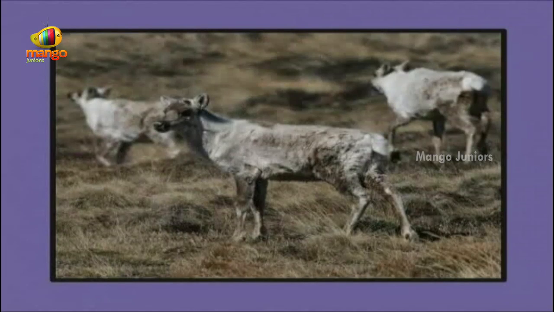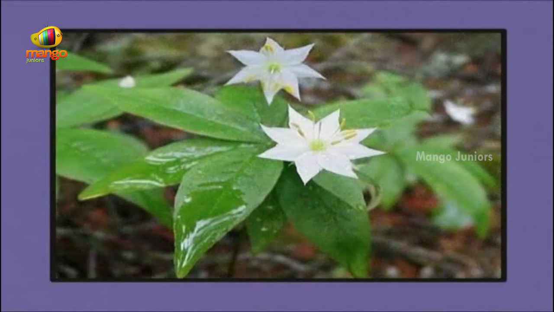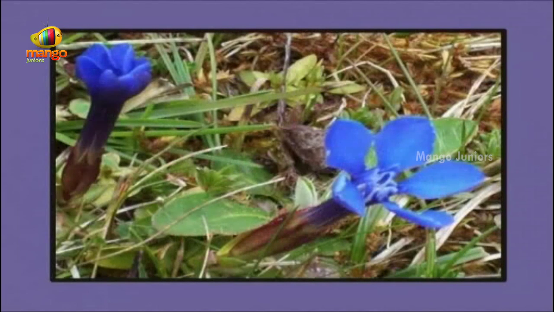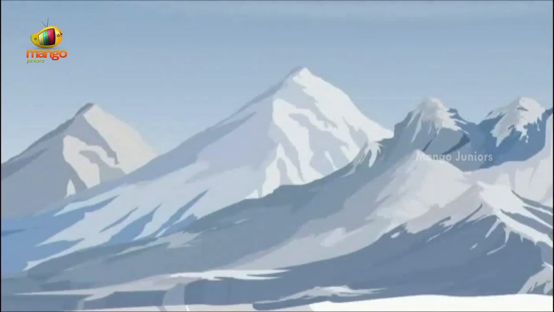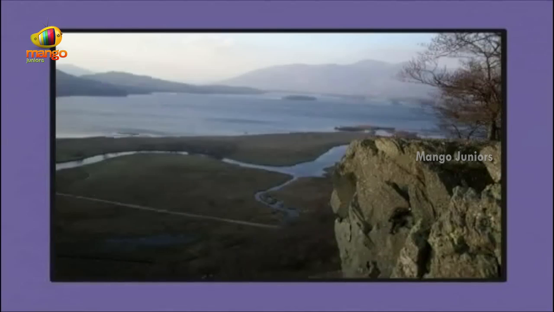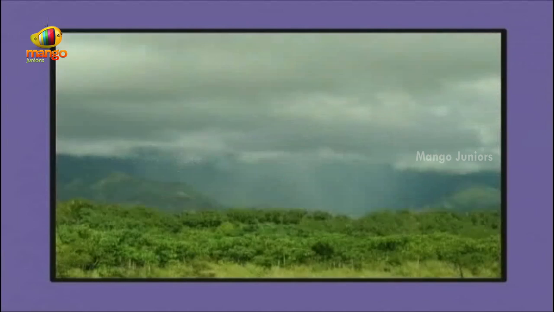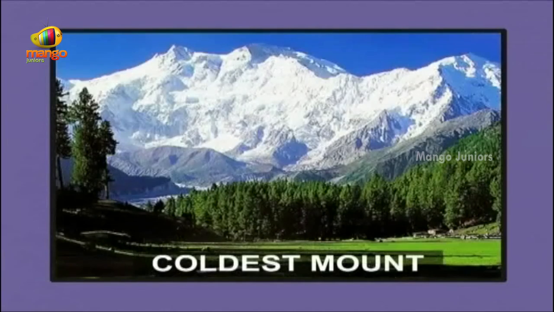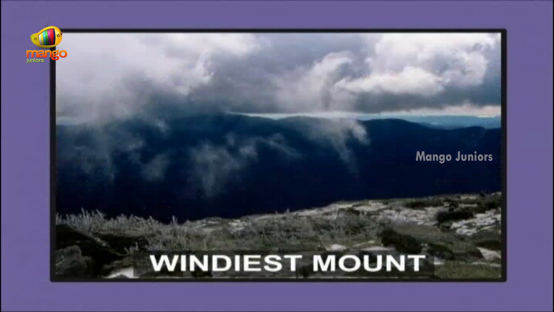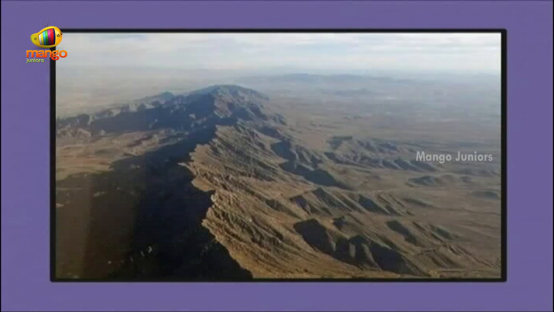Surviving at the peak is not easy. As a result of this, no plants and animals have made it their home except the simplest life forms. Mountains experience the highest winds, and the winds blowing over mountain ranges can produce very unusual weather that can change drastically in minutes. Mountains are also known as the place of extremes, and one can find the world's wettest, coldest, and windiest places here. Surprisingly, some of them are even sun-drenched and dry.